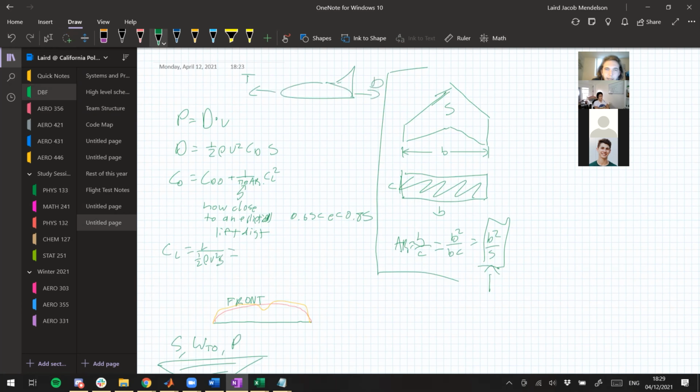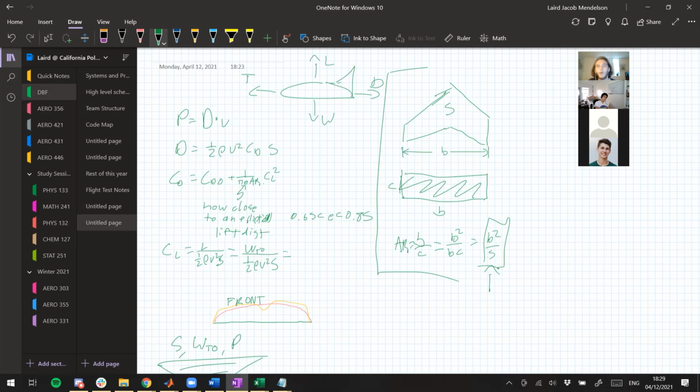Thrust, drag, lift, weight. So lift equals weight in steady level. And so that's going to be your takeoff weight over 1/2 rho v squared S, which this weight over wing area is your wing loading.